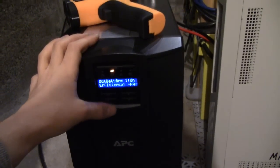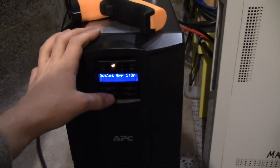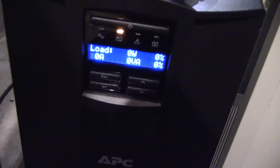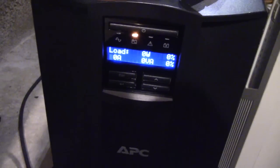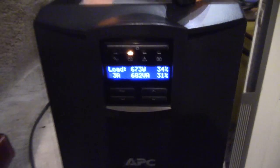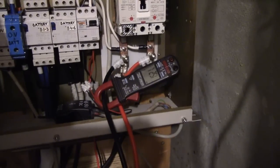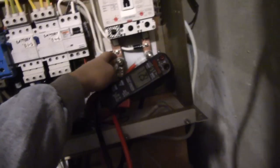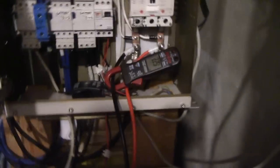So let's fetch some suitable high power load and give this a bit of a stress test. Alright, well, now I've got my 2.something kilowatt blower connected up there, so let's turn it on some setting and see what it does. So let's just start a fan. And 650 watts. That seems to be working. Drawing about 15 amps. That shouldn't be making anything hot, really. Not ever. Nope.